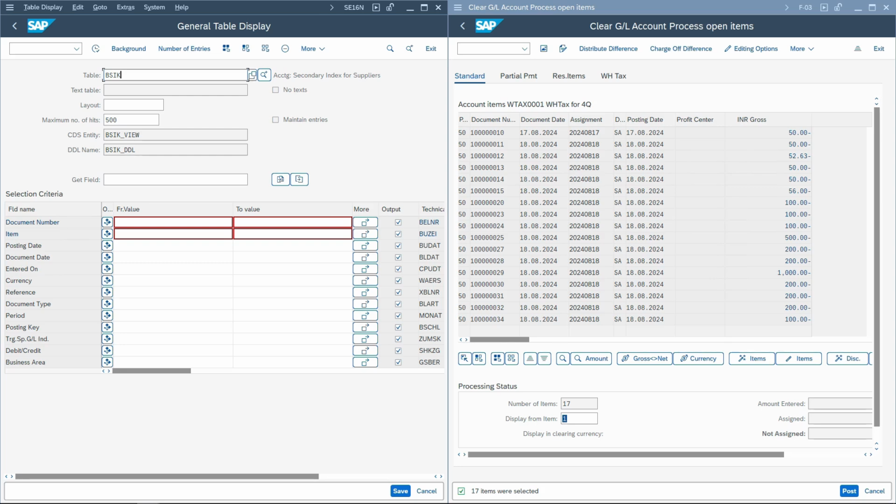You can change the standard structure, which says you can add new fields to that structure. Now, by just adding a new field to that structure, we cannot just get values for all the previous documents. That means documents posted in the past, we cannot get those values in that newly added field in the structure. For any transactions which are posted after adding that new field in the structure, the table will automatically start capturing those values.